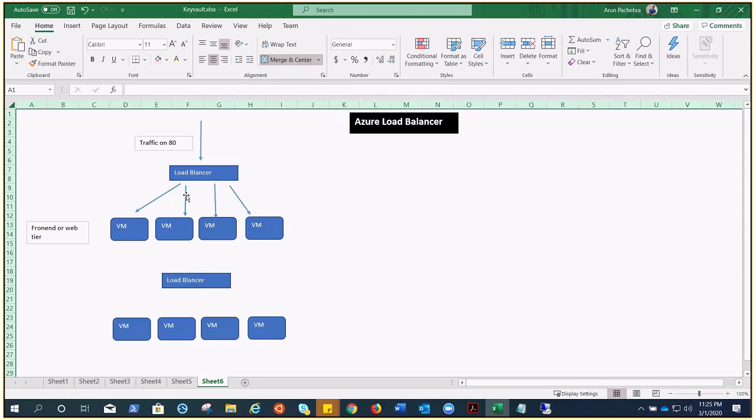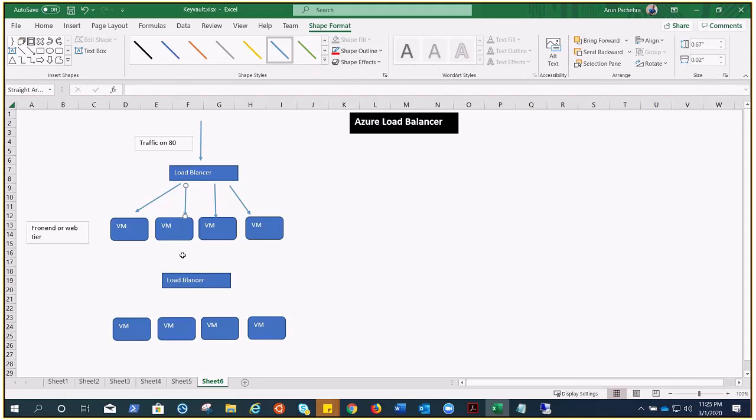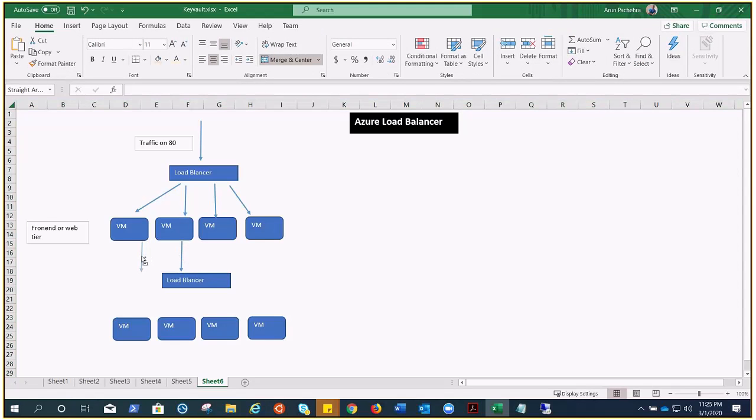So the traffic is coming from these VMs to this load balancer, which is not supposed to be accessed from the internet, because we don't want anybody to access our business logic or the database. And this load balancer sends traffic to the backend VM, just like this one.